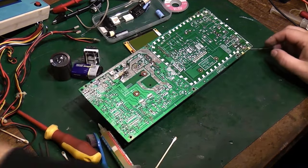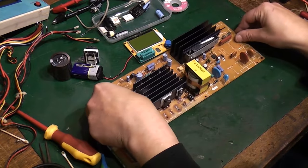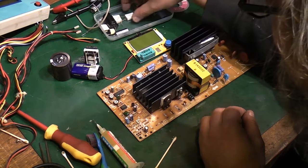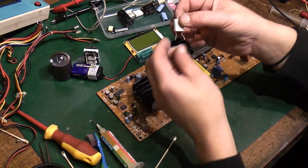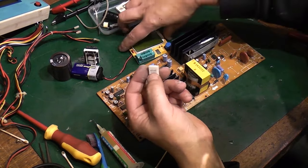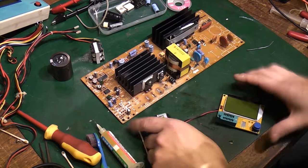There we go. So it's starting to look a little bit more like a power supply again. We've got a resistor there we need to put back in, which, if I remember correctly, is that one there. We'll just give it a quick test before we put it back in. Basically, I'm testing everything that I removed before I put it back into the board.